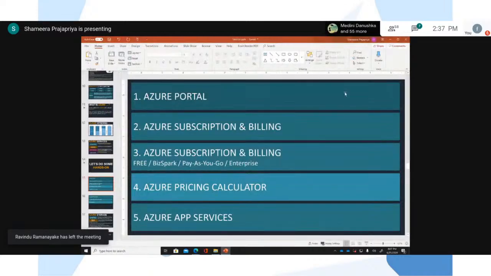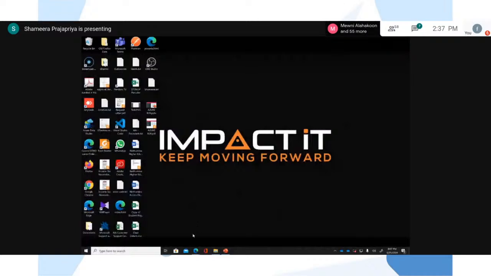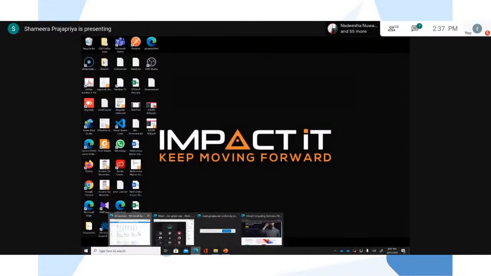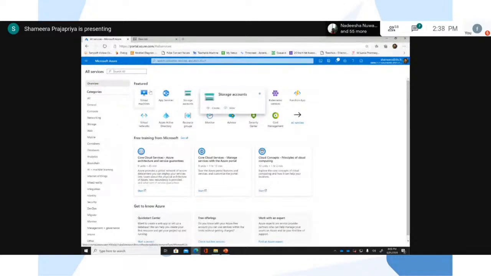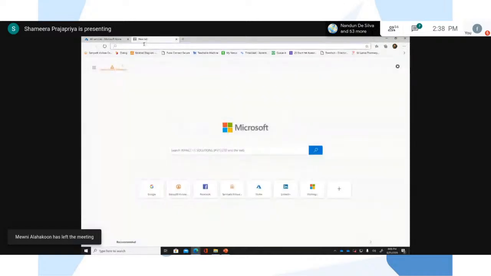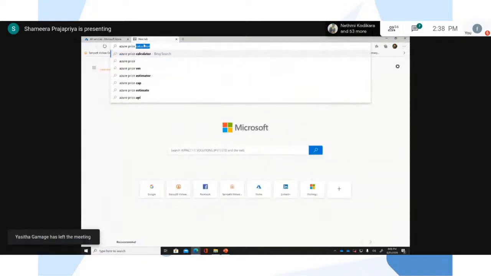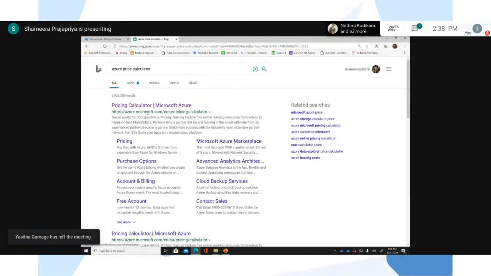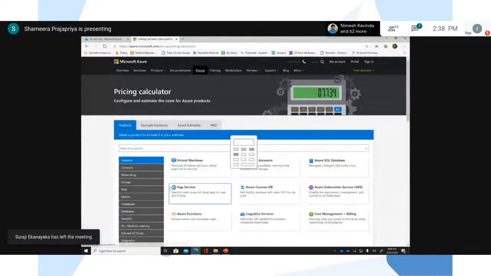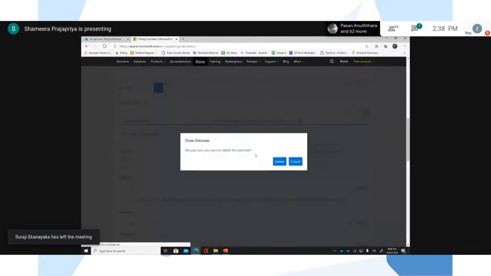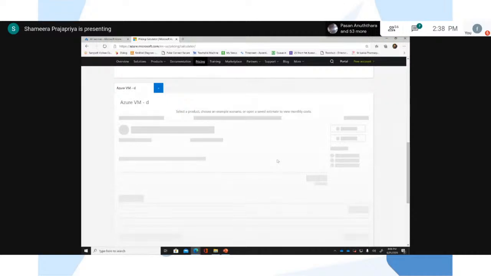Okay, so before I give you a demo about how to create an Azure app service, the best thing is you need to have a better idea of what my cost is going to be if I utilize a service. For that, you can go to the Azure Price Calculator. You just type Azure Price Calculator, and you will be directed to this kind of calculator. So this is how you can estimate, before you use these Azure cloud services, what cost you are going to bear from your pocket.